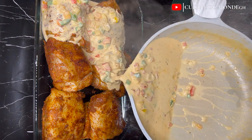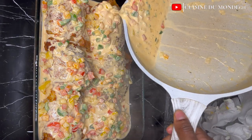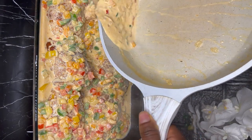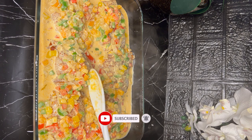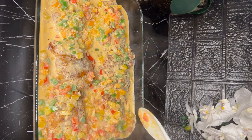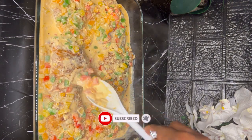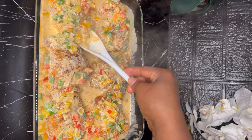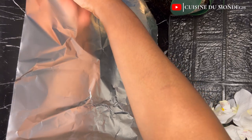I'm arranging my chicken into the baking pan and adding in the sauce we just prepared, making sure every part is well covered. That is very necessary because you need the flavor from the sauce to get into the chicken. I'm going to lift the chicken a little so the sauce can go underneath — that is very important. Make sure all parts of the chicken are well absorbed in the sauce before covering it.